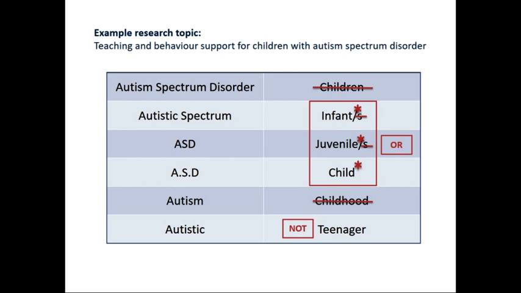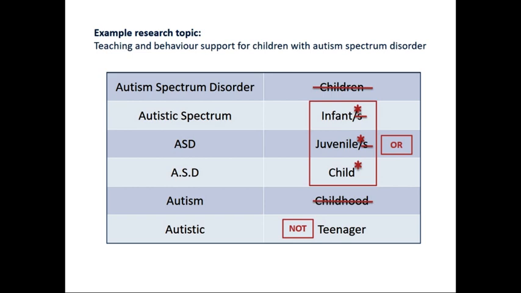And you can also see at the bottom that I've added another Boolean operator. I've added a not. So I've decided, and for your own topics you can decide for your own essay, that teenagers don't count for my research topic because it specifically mentions children and I think teenagers are too old. So I've made that decision and I'm going to use a not to exclude them from my search. So I think that's all we can do on the column on the right. We've got it down to 2 search terms, which is pretty good.